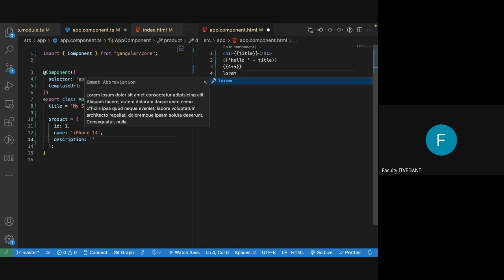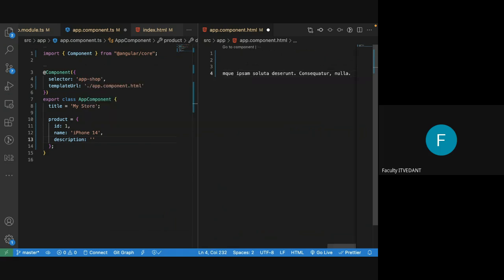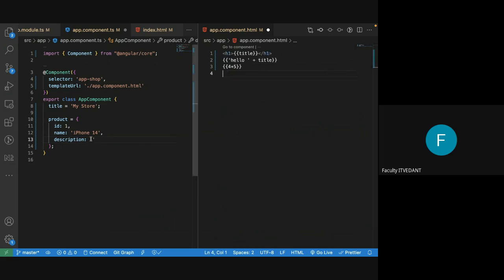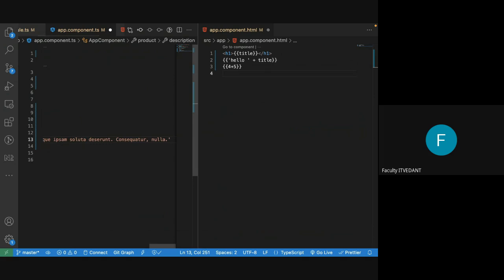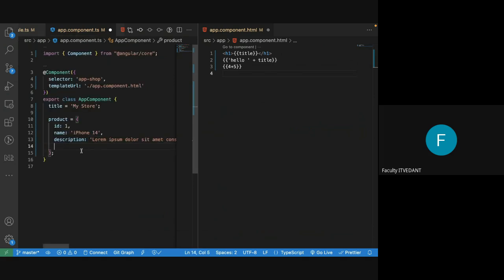So when you have Emmet, if you type just lorem in HTML and press tab, this will generate a lorem ipsum. So you can just paste it here, or you can write your own description. That's fine. Then I'll write a price. Let's say what is the price of it? Like 120, something like that, or let's say 90,000. Let's just say we have this many properties for this product.